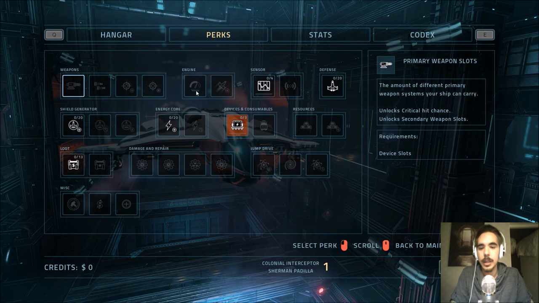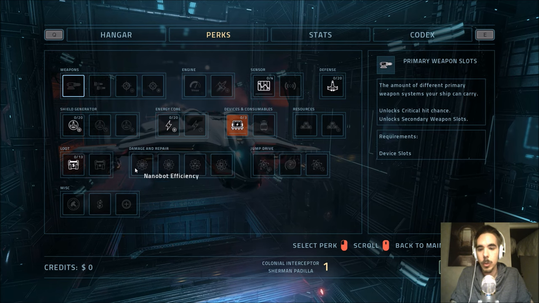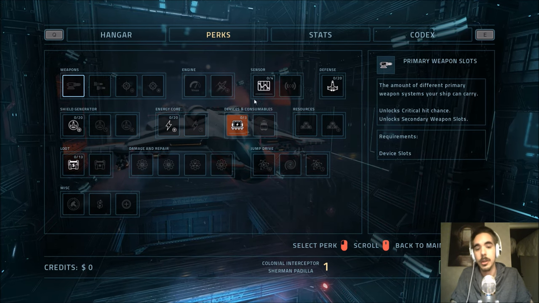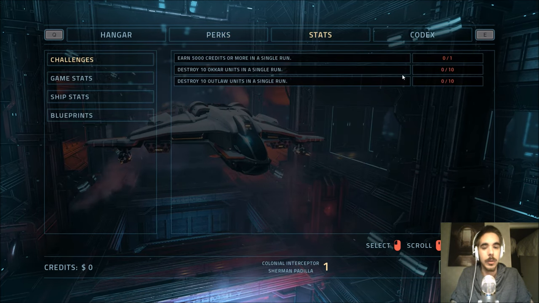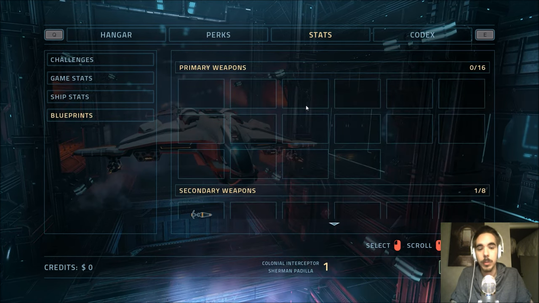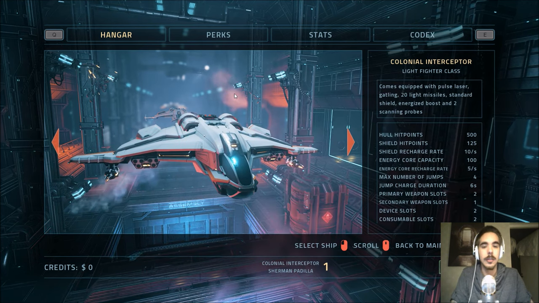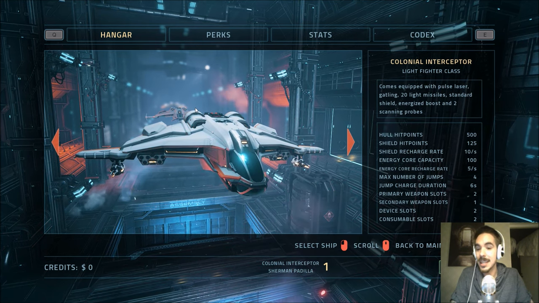And here we have the perks. Every time you die you get some credits which you can upgrade from, so you can get more hull points, better sensor, engines, loot, misc, whatever. And here you can have your stats and game stats, ship stats, blueprints, what you find in the game, and the codex is coming soon, probably just what you face, enemies and whatnot. Without further ado, let's get some gameplay, because that's why you're here.